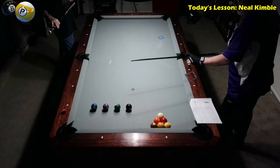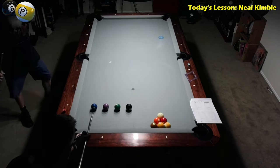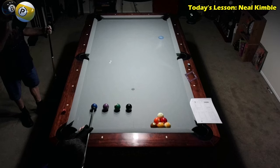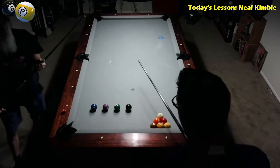When you hit the ball? In the middle, at the moment you touch the ball. So when you hit the ball, you're putting your cue here. The tip is right on the ball, and then your back hand is straight up and down at that point. So you're coming back, and you're going into the ball. Okay, so that's the number one.